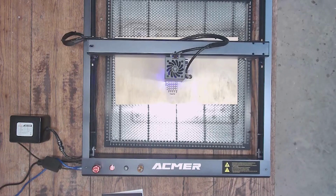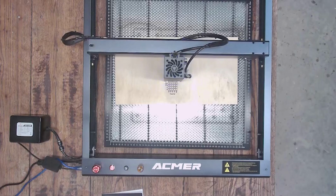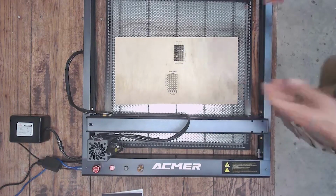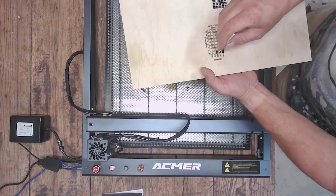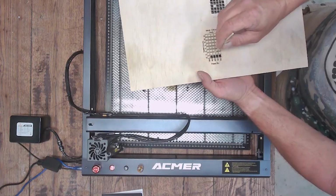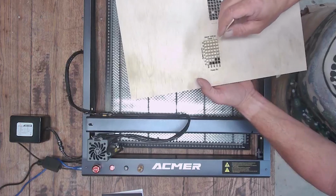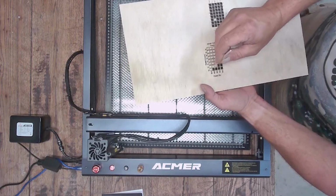All right, guys. So as you can see, I've got the factory pump connected for air assist. This is going to be the test run for the factory pump. I did not change anything on the machine. All I did was change my settings on the test grid to try to figure out where the top speed on this machine is. And I'm just tapping those, because a lot of them, like I said, will drop, but they turn kind of sideways and won't fall out. So I'm just tapping around to see what falls out and what doesn't.